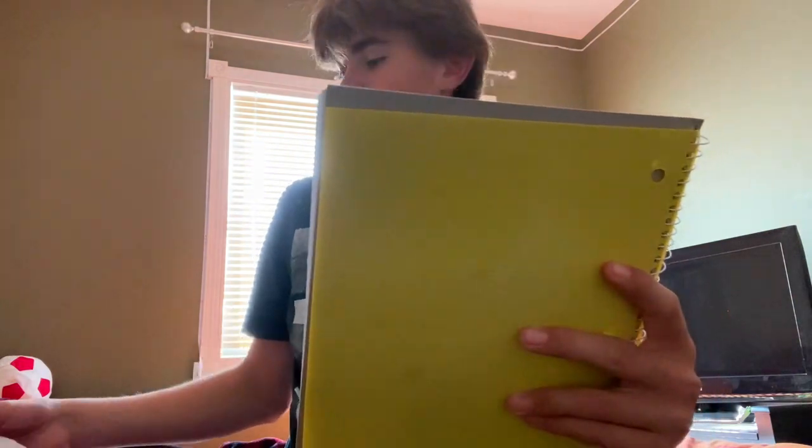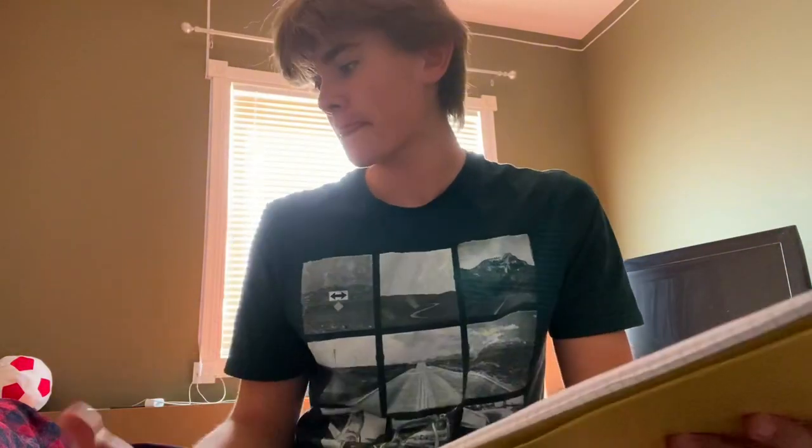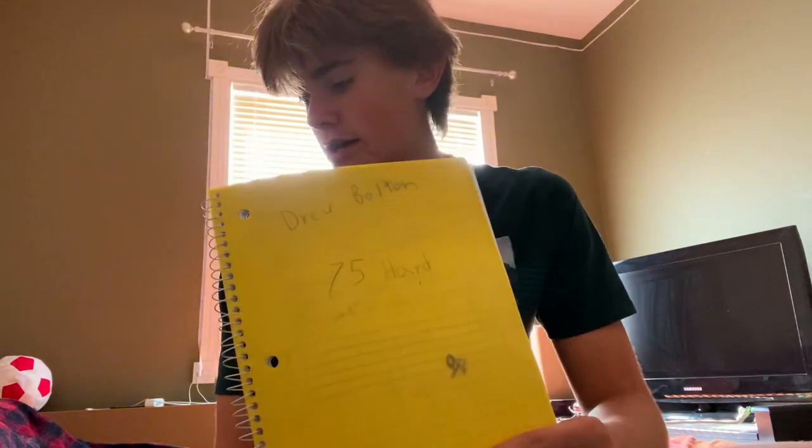So, let's start off. It's really messy, but I've been trying to get my training plan down. I usually just do push-pull legs and then Arnold split. But for the 75 Hard challenge, I really have to get the training plan down. So I've just kind of got this so far.